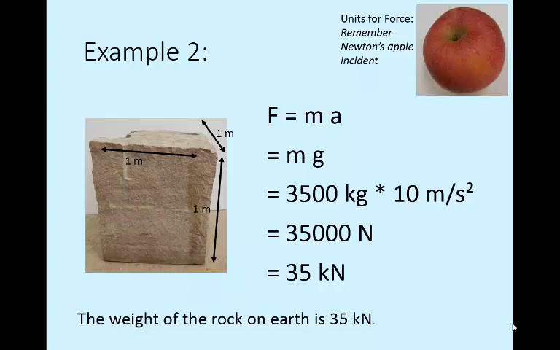Estimation is common in the discipline of rock mechanics because measurement techniques for force and stress in rock are very challenging. So substituting, we get that the force or weight under this 3,500 kilogram rock is 35 kilonewtons. So hint, on a test, if you're given the units of Newton, remember the apple and Newton himself to remember that you've been given a force.